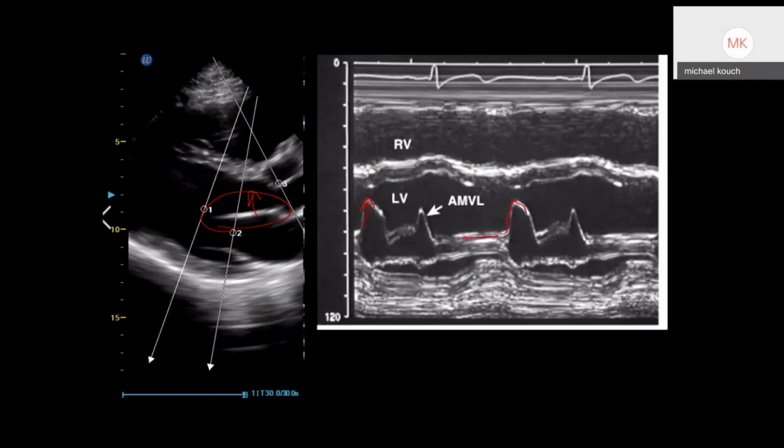And then as that gradient starts to equilibrate between the two chambers, that leaflet starts to fall back, and this is a period called diastasis. Then when the atrium kicks and we get a little atrial contraction, we see that anterior mitral leaflet goes upwards again. Okay, and then at the end, it comes back together, and then this is our period during systole. Okay, that's our normal structure. We can also see part of the other leaflets here, but the actual way in which that moves is a little bit less visualized. Nonetheless, we see that during systole, there's coaptation between these two leaflets. So they will come together during normal systole.